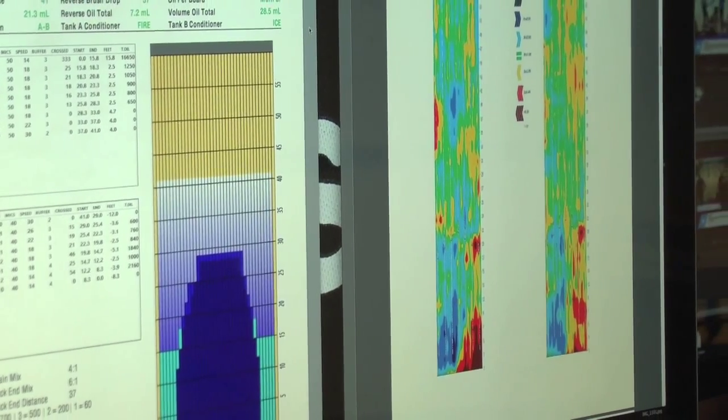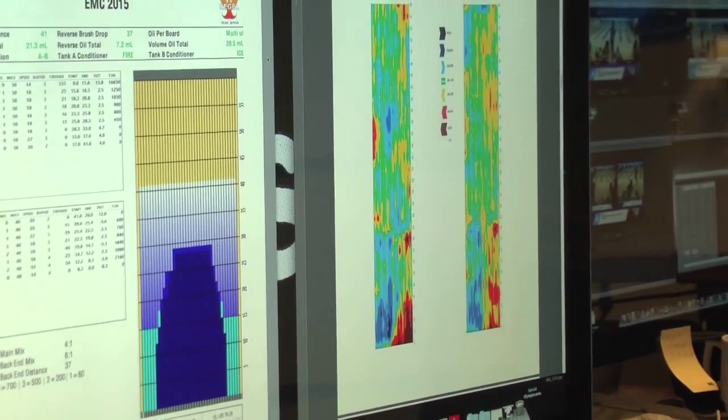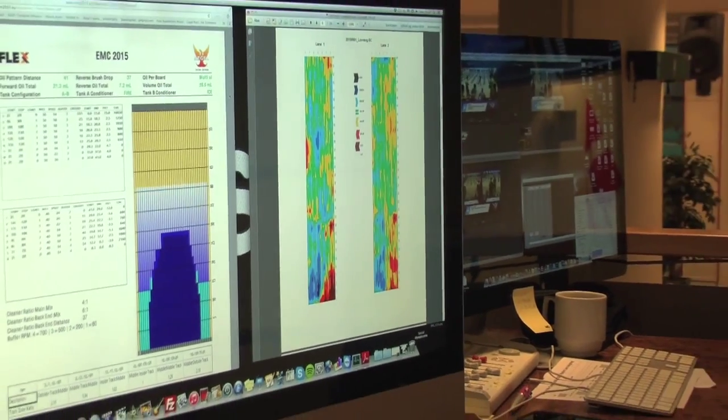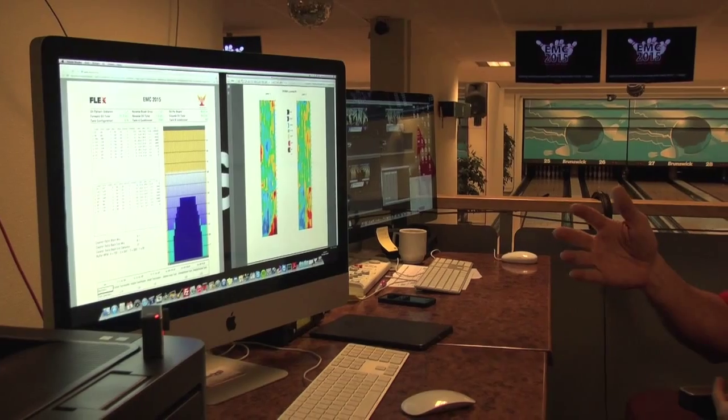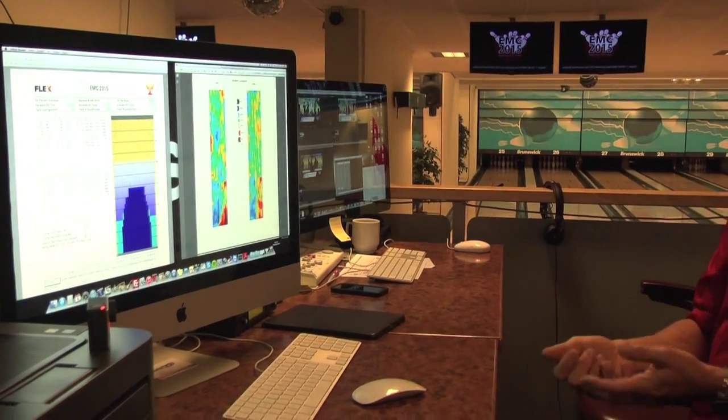If they, in practice and maybe through the first game, start farther to the right, that whole squad could become easy. But if a lot of players start farther inside, because maybe that's where they finished the day before and they're looking for this thing, well, that can make the pattern become really difficult later in the day. So that's one of the things the bowlers have to look for: not only the oil pattern, but like I said, that oil pattern is the oil pattern until they start bowling on it. Then it becomes what they decide.